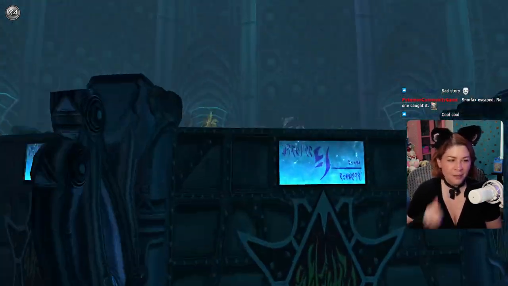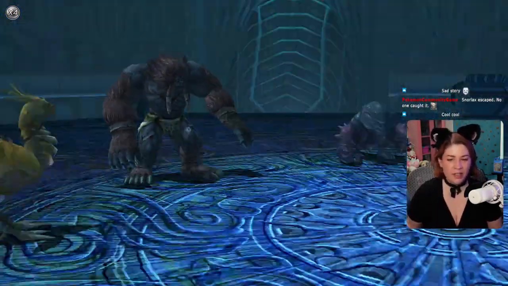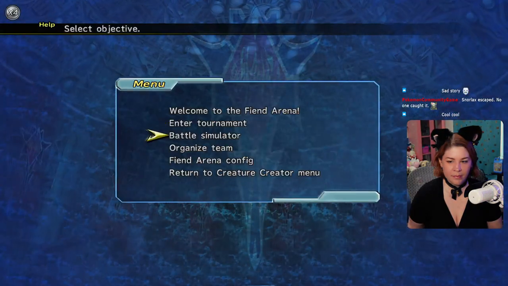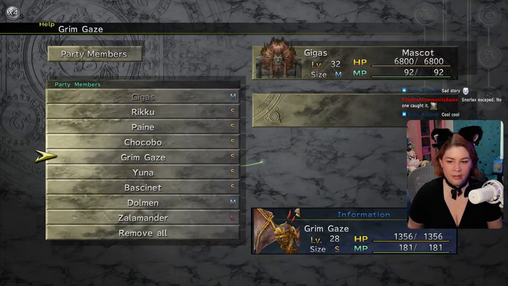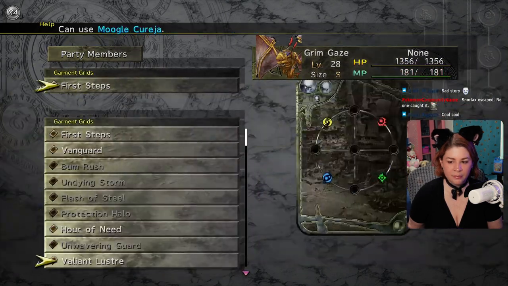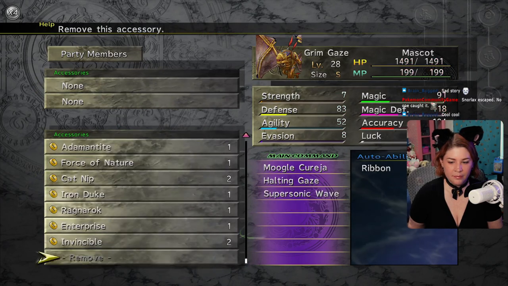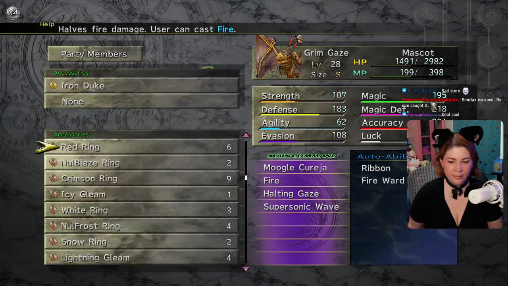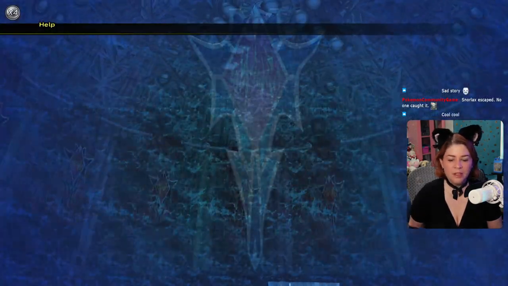All right. So, yeah, it was the Dark Elemental. Let's see how close we are in the Gigas. Okay, yeah, he needs some more. All right. Okay, now let's put Grim Gaze in the party. There it is. Okay. All right, so he's kitted.